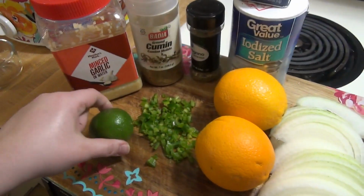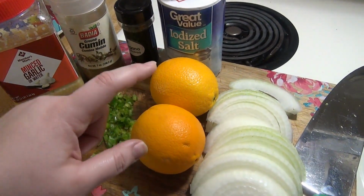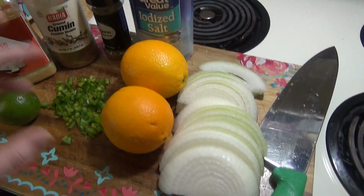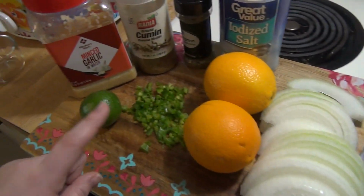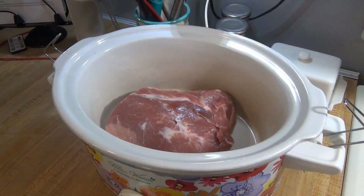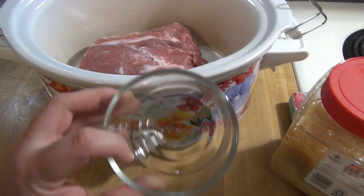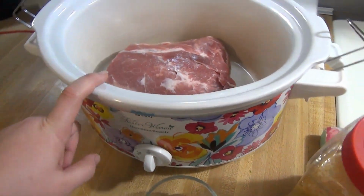And then we've got some lime. We're going to juice that and then just throw the whole lime in there. Some oranges. We're going to juice those and then just throw the whole oranges in there. And some onion. And we're just going to lay that on top of the meat. It's pretty easy. As I said, I sliced up my onion, diced up my jalapeno. And we're just going to let that cook all day on low. So about 8 hours. And then we'll come back later and see what it looks like. But I'm going to go ahead and make my little rub in this bowl and get that rubbed all over the meat.